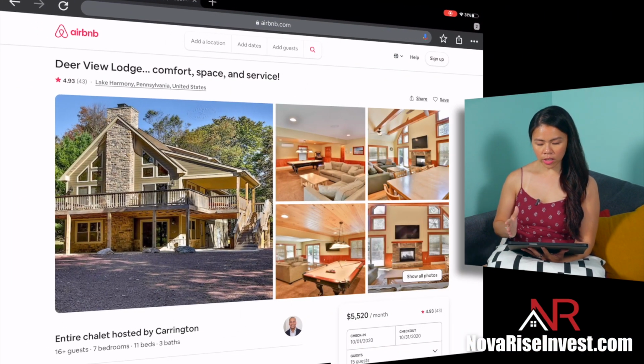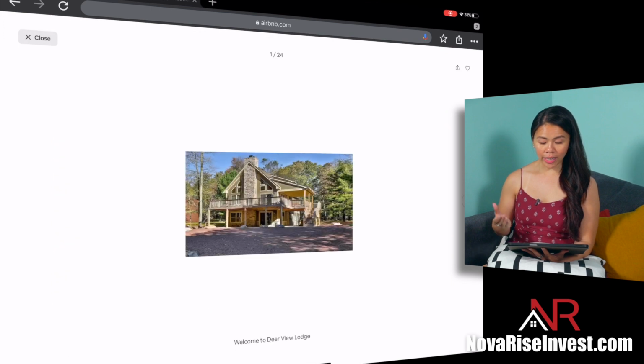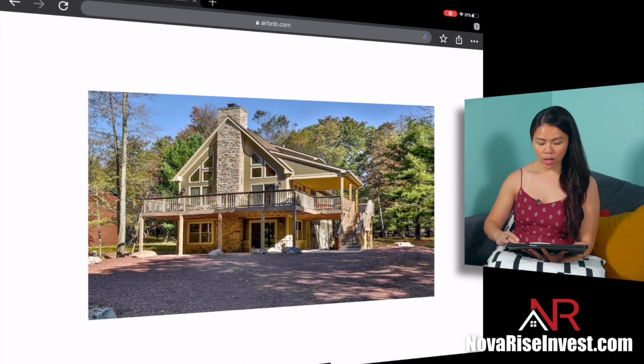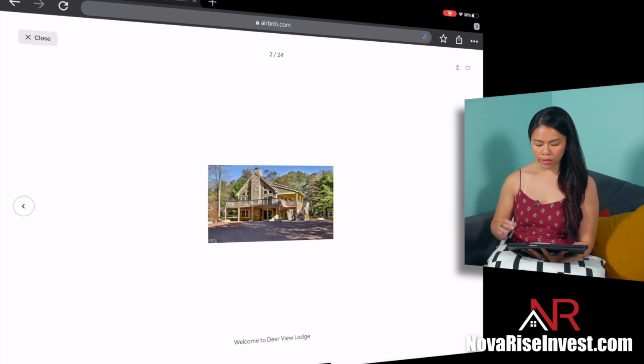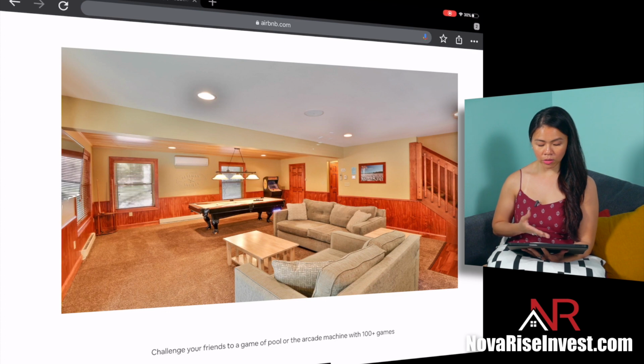And as you can see here, this is the location where we stayed in Lake Harmony. And as you can see, the pictures are beautiful. They're a true representation of what the house literally looked like. The colors are really on point. There's enough lighting in the house. This is on the first floor. And as you can see, there's nothing about this living room that you can say, oh, it was fake. It looked exactly the same way as you go.